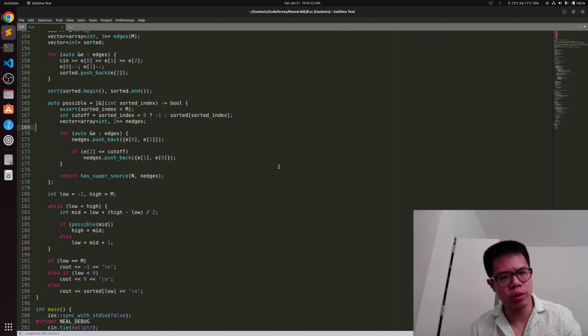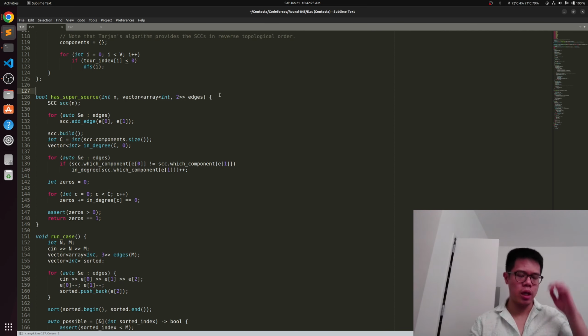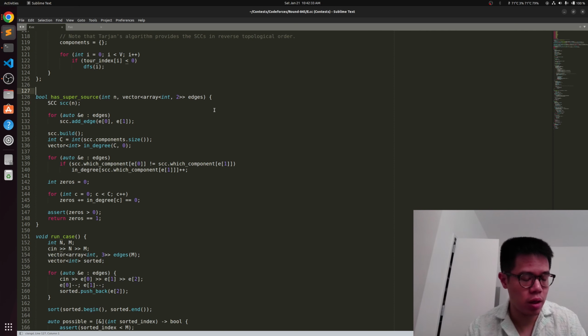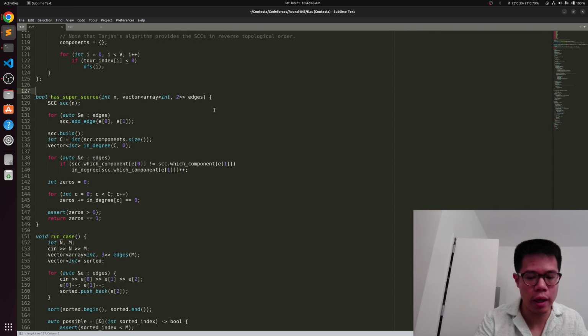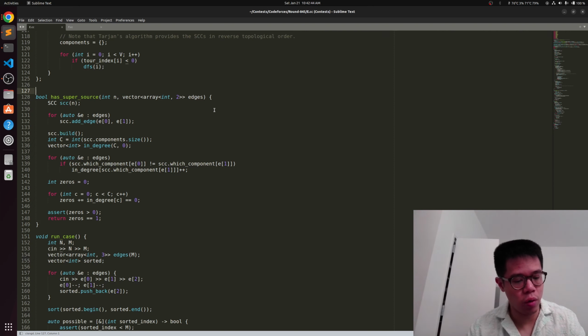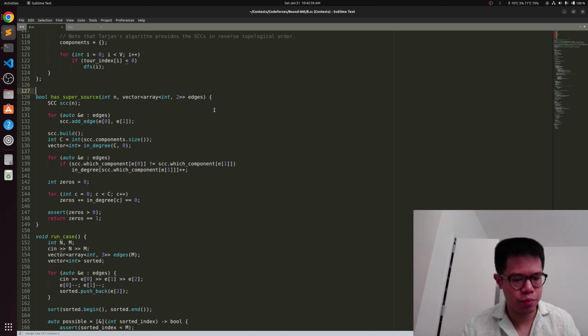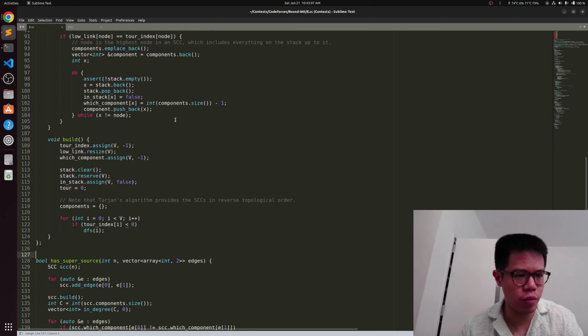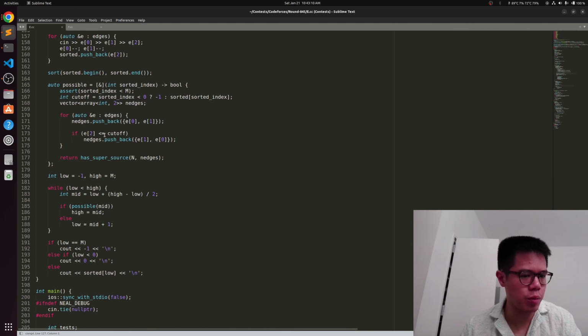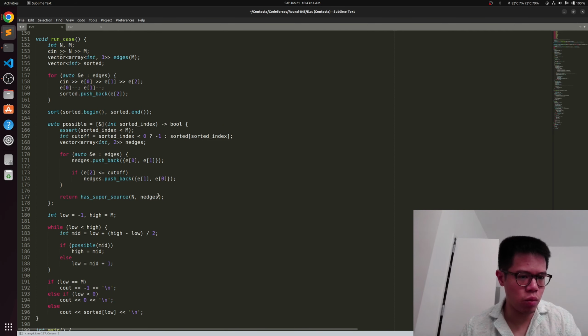Maybe there's a simple way to do this, but the way I do it is I find the SCCs, strongly connected components, and then that turns the graph into a DAG, a directed acyclic graph. And then the question in the DAG actually boils down to just, is there only one source in the DAG, as in, is there only one node in the DAG where there are no in edges? If there are two or more nodes where there are no in edges, obviously there's no supersource. If there's one, then it has to be a supersource because essentially you can prove it. Everything has to be pointed at from something, so there's always a way to get there from the supersource. So you need the SCC algorithm for this idea, but it's not too bad. Ultimately, you just binary search, build the new graph, and then run SCC, check for a supersource.